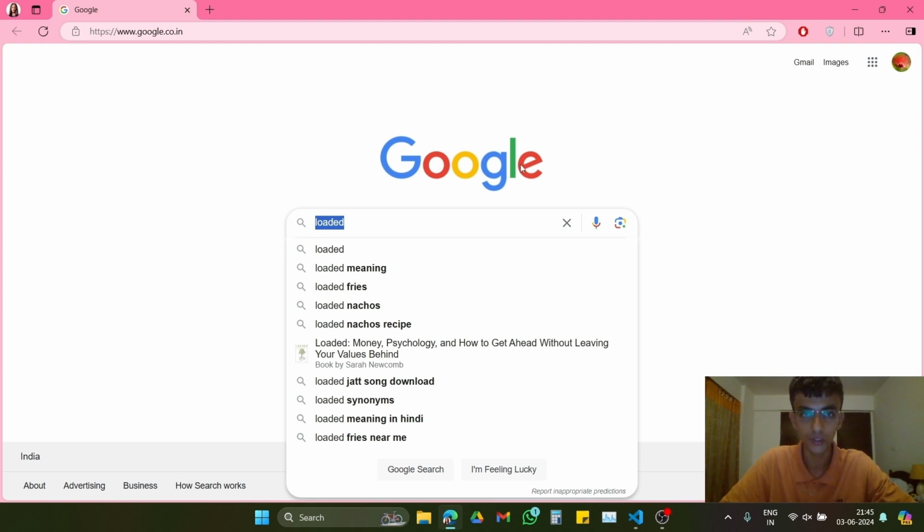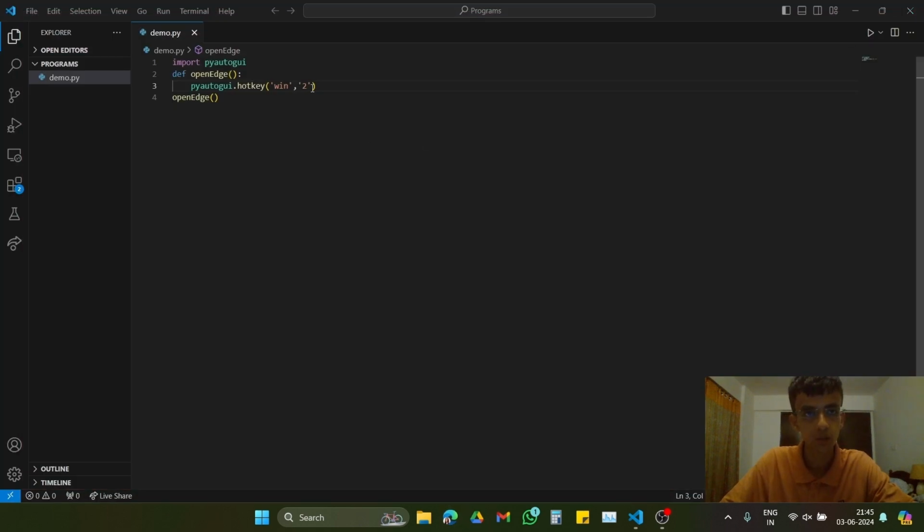If Google is loaded, we should be able to successfully write loaded over here, and it should be available on the clipboard. If the browser is still loading, then there would be no place to keep this, and so the clipboard would be virtually empty. This may seem a bit hazy for now, but you may get the idea if you look at the code that's going to follow in our open edge function.